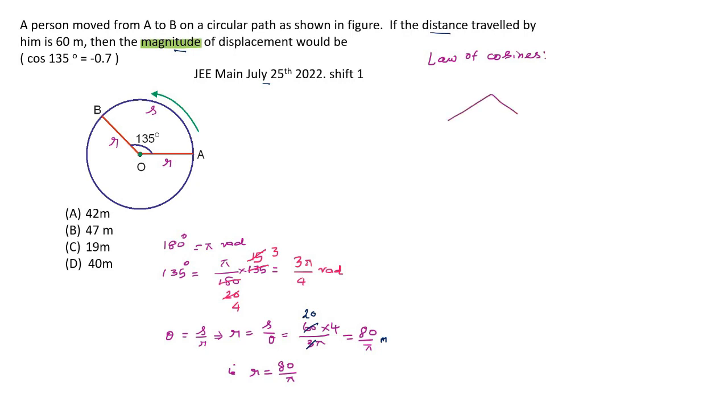You consider the triangle ABC as shown here. Triangle ABC as shown here. The side with sides ABC. Lower case letters. B, C. The side opposite to the angle A is a. The side opposite to the angle B is b. Side opposite to the angle C is c. These are the angles. Now, the law of cosines says, a squared is equal to b squared plus c squared minus 2 b c cos A. Also, b squared is equal to c squared plus a squared minus 2 c a cos B. And c squared is equal to a squared plus b squared minus 2 a b cos C. That means, if you know this, then cyclic changes. That is all. You will get the other things. So, we can use this law of cosines to solve this problem.